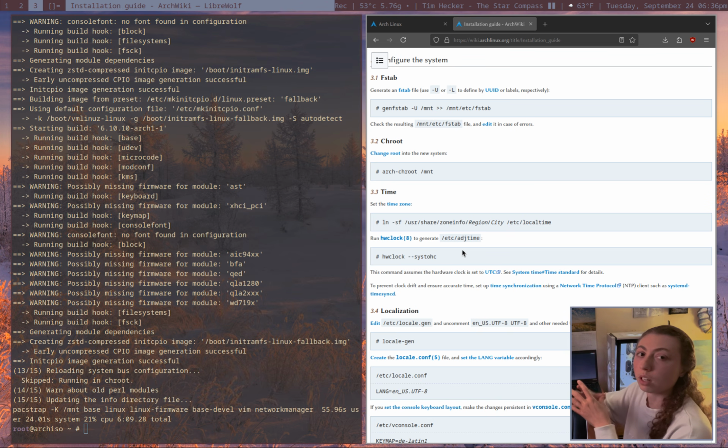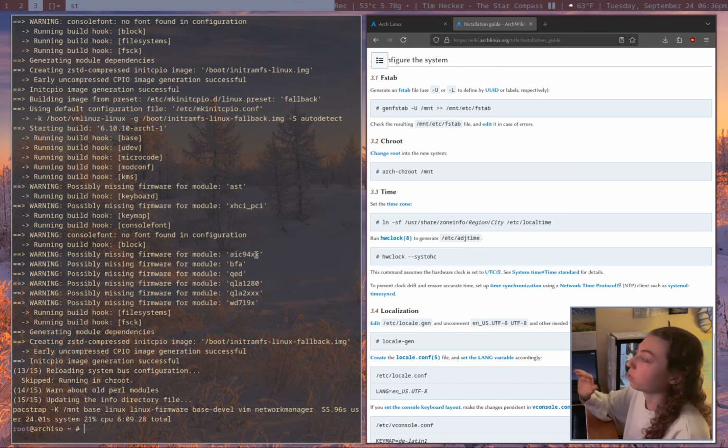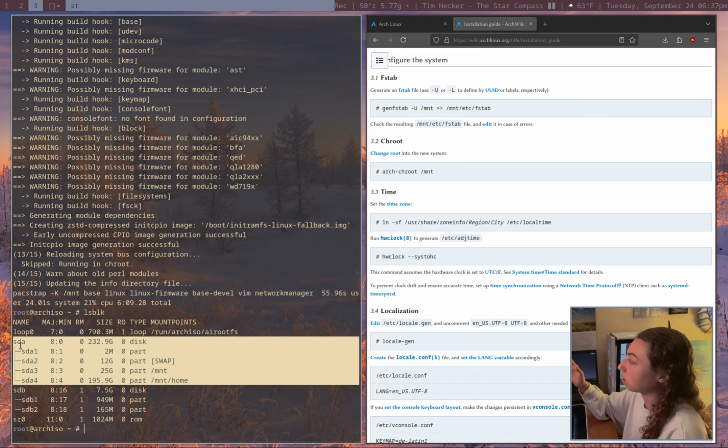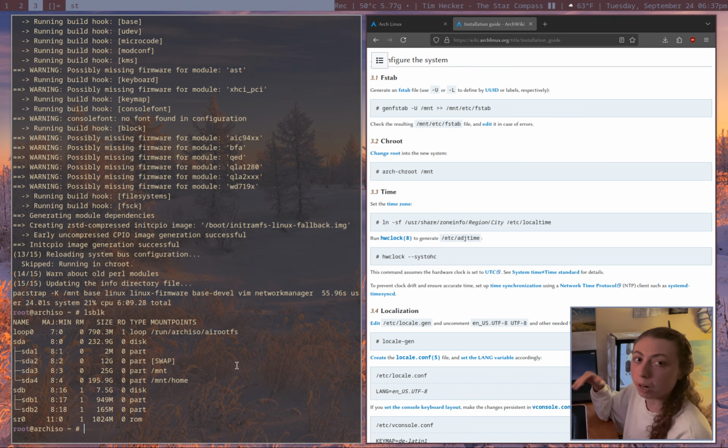Okay, so it looks like all of our base packages have finished installing, so we now have a Linux kernel on our new drive. The first thing we're going to do before we actually change root into that new drive is generate an fstab file. Now if I do lsblk again, you see we have these mount points. The fstab is going to tell the system on boot to mount these drives to those mount points. And instead of having /mnt, it's just going to be / since it's going to be on the system instead of from the USB drive onto the system.